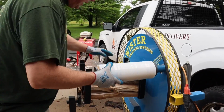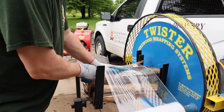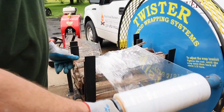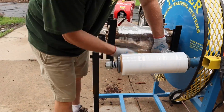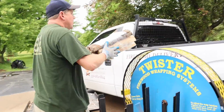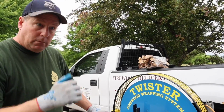So this goes right to the heart of what I have been preaching since day one: the smaller the split, the more money your firewood is worth. And that's why I don't sell big chunk wood, because it's not worth my time, it's not worth all that effort to make it.